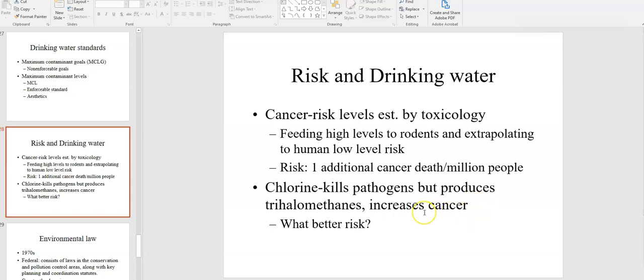Well, this causes cancer. So this is a known carcinogen. And so what happens is if you have organic molecules mixing with chlorine, you'll get this known carcinogen. And this will come back when we start talking about Flint. This is one of the problems that happened in Flint, was they had a lot of trihalomethanes being formed. And those have MCLs. So that causes a little bit of a cancer risk, but what's the risk from this? And so it's always fun. It's one of the things we can never say, well, we want 0, we want this. We have to weigh risks of corporations, of public health, of community health, government. So all of these things come into play when we start looking at MCLs, environmental laws.